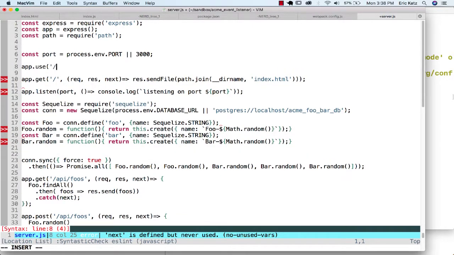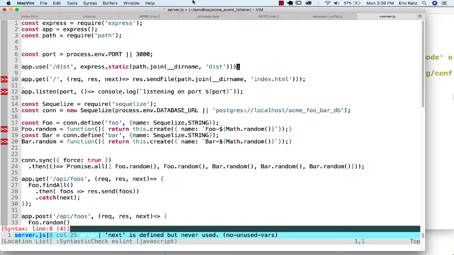Middleware, I should say. And I'm going to say, hey, look, if you end up coming in with /dist, I'm going to see if I can find what you're looking for. And I want to find you within a folder, and I'm going to use path.join, directory name, and it's the dist folder that I'm looking at.